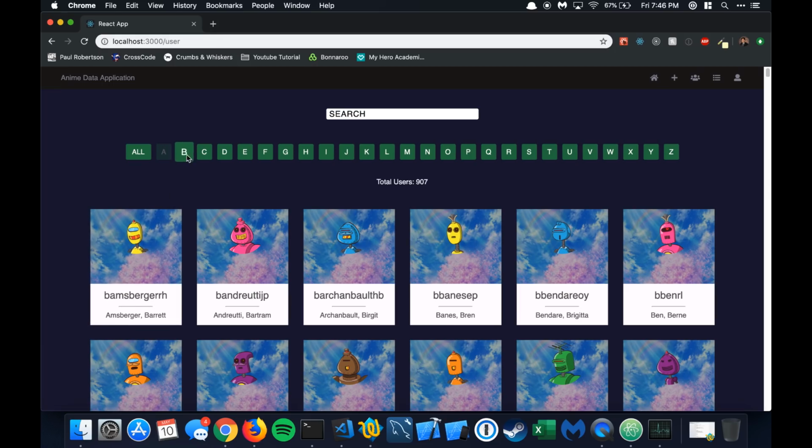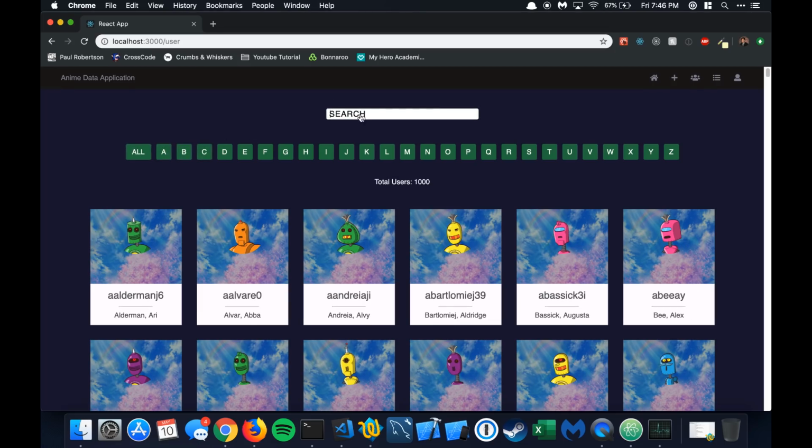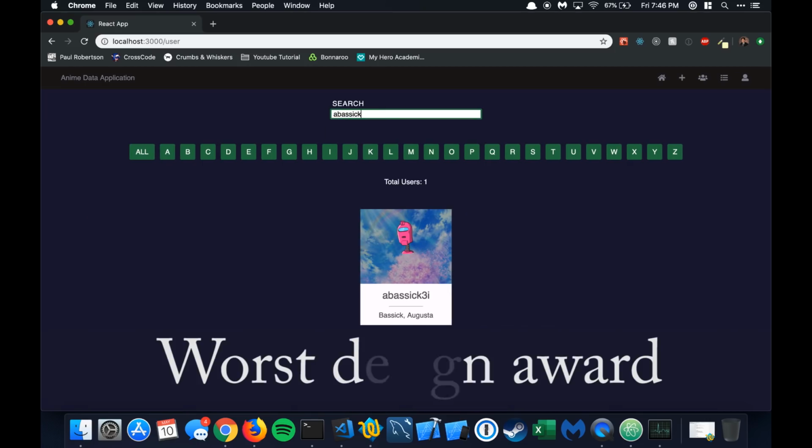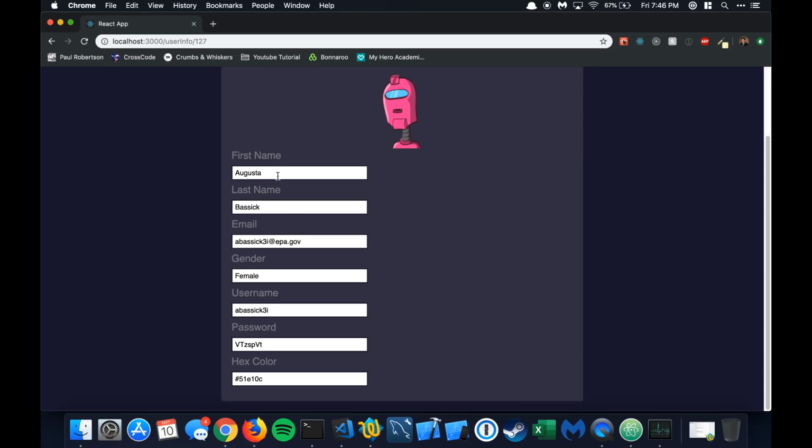Next, we're going to have some buttons that allow us to filter out from the list, so we only show ones that start with a certain letter, and an all button to reset those filters so you don't have to click through and unselect the buttons that you just clicked. You're going to be able to click on each user in the user list and edit some information and view whatever is in the table for that user.